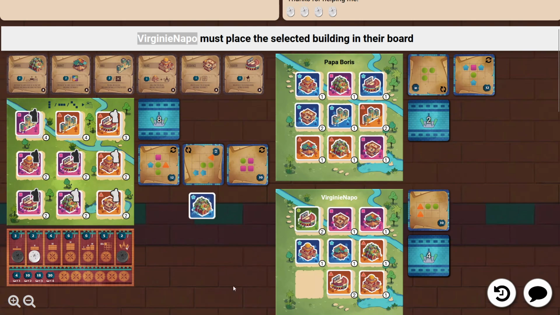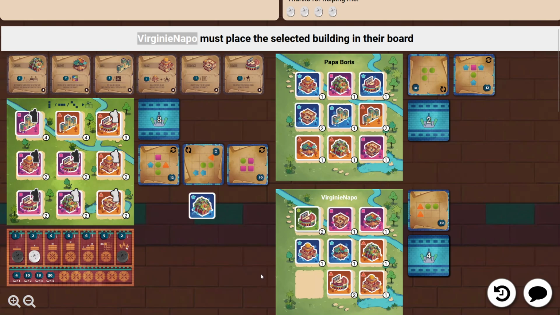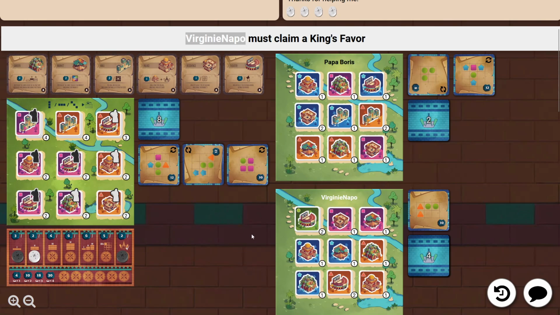Okay, so my opponent gets a tic-tac-toe, and now there's still no green. There's never green. Green is a dream. Green does not exist. But I could take this one here and get a project. So the question is, which project do I want? Well, these all require green, which is not good.